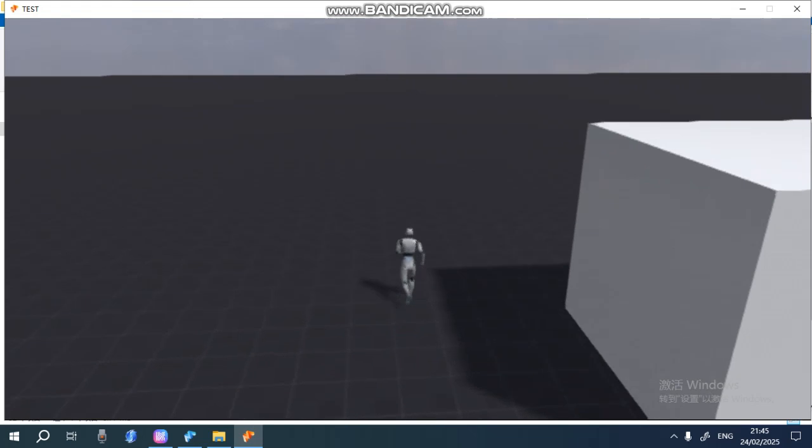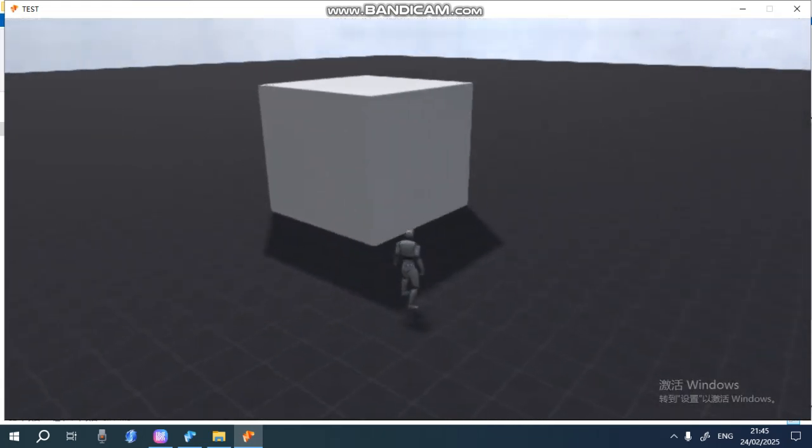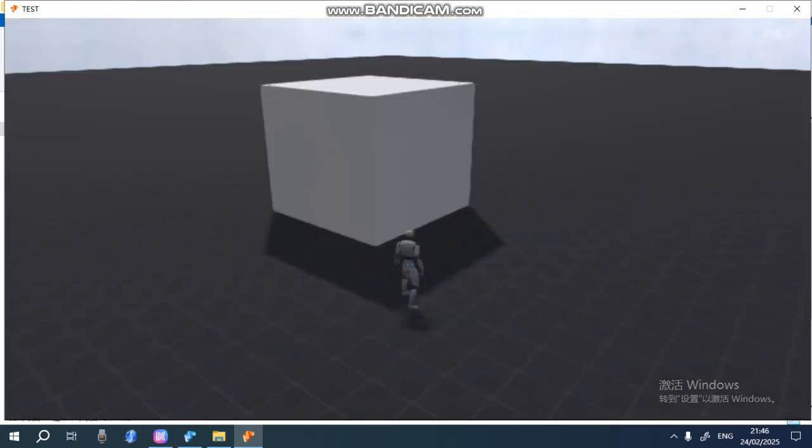So when I'm walking around, the game's working fine and everything. And when I press that button on my keyboard, no matter how many times I press it and move my mouse, there's no reaction from the mouse. And I've tried every single button on my keyboard, pressing every single button over and over, trying to see which button does what. I know the P button brings up this information here, not important at all.